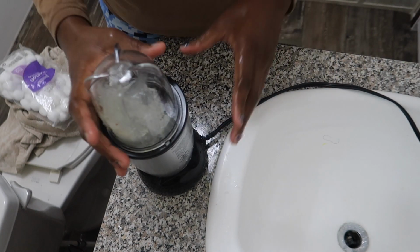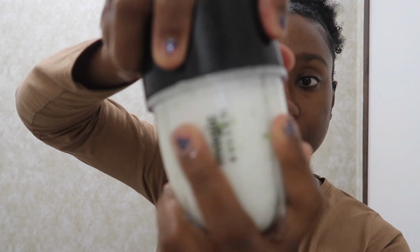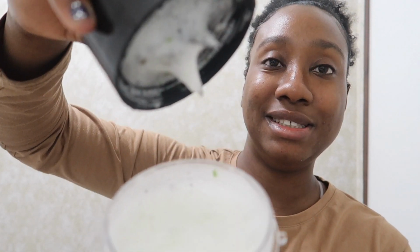Okay, so now we're about to blend it. Okay, so now that we're done blending it, it's gonna look like this. It's gonna look like some soup. Oh, look how it look.